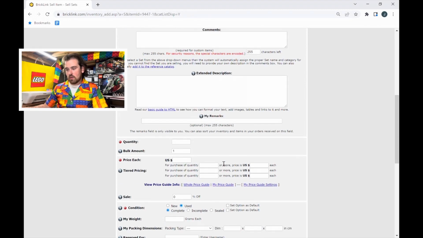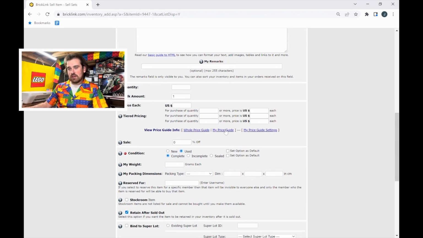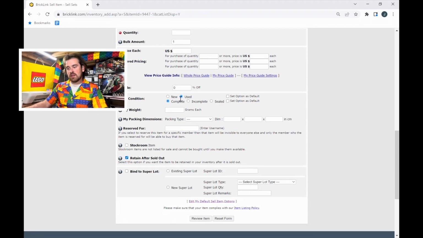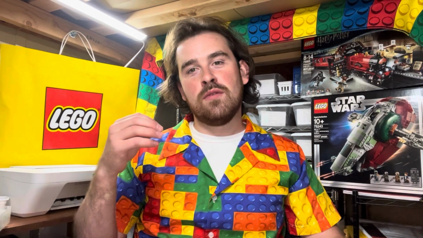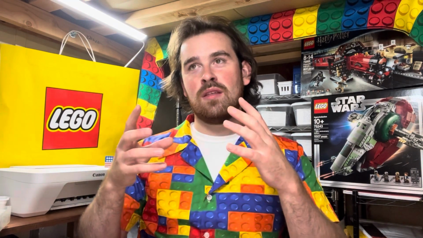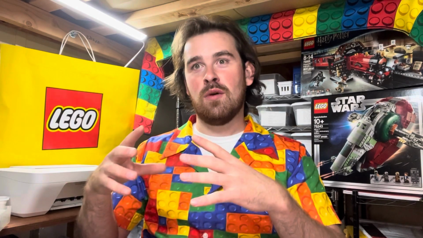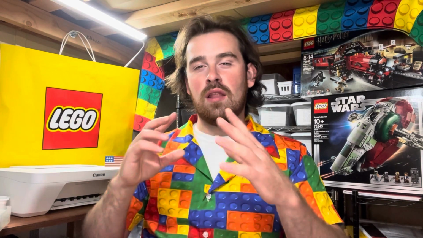Again, remarks, quantity. With sets, it's very rare that you'd have tiered pricing unless you're a massive store selling new sets. Condition, so this would be considered used and complete if you have all the figures, parts, and stickers. With sets, I sometimes add my own weight, because if you don't add your own weight, it's going to take the weight of the set sealed. So if I have the set with the instructions, the weight is going to be less than what the original one was. Especially the set will be much lighter if you don't have the instructions or the box. A lot of people don't care for the boxes as much, but the instructions are great to have. So again, it depends on the buyers.